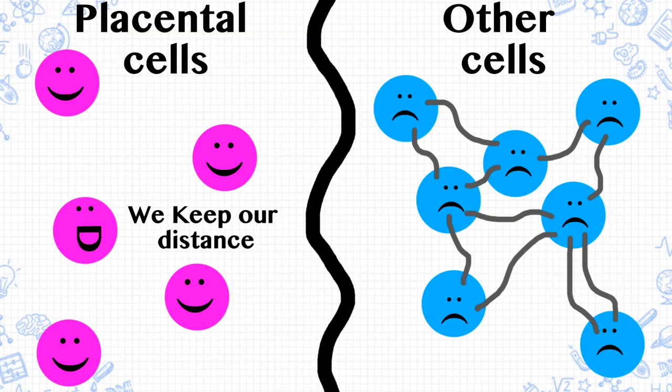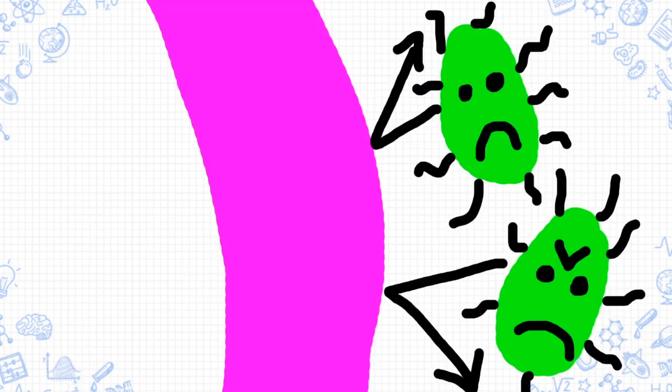As for pathogens, the placental barrier has few intracellular bridges, also known as cell junctions, which prevent diseases such as the herpes simplex virus from infecting the baby. Other pathogens, such as Listeria monocytogenes, can't infect the fetus because the placenta acts as a physical barrier rather than an immunological one.